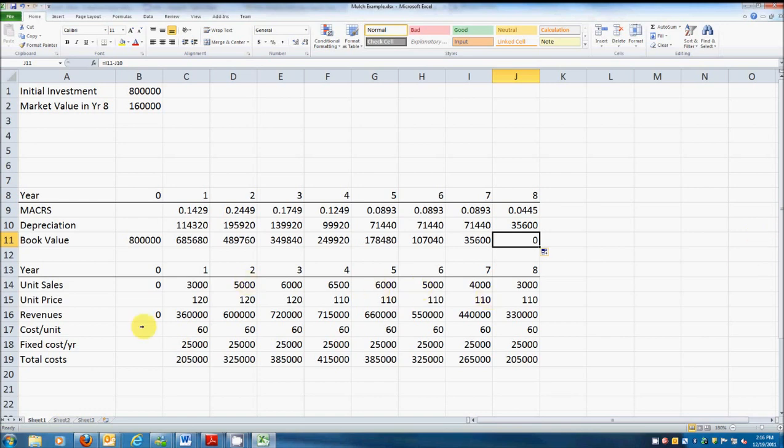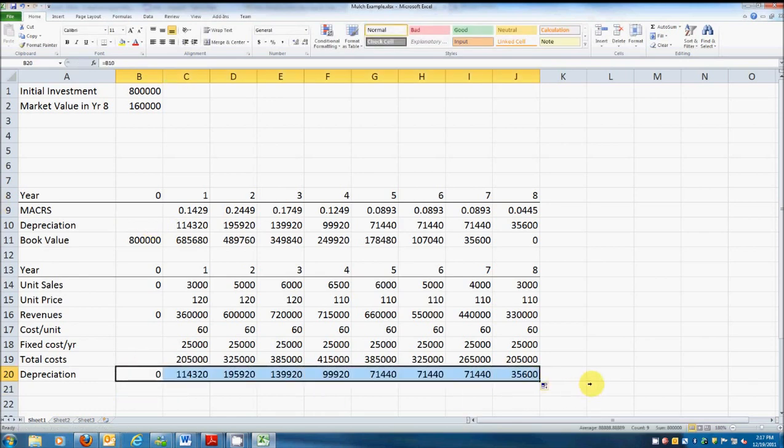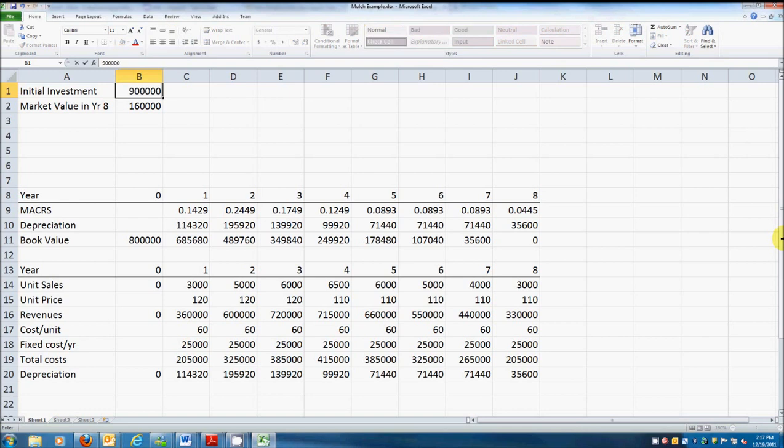Okay, so now what I'm going to do is I will put in depreciation here, and I'm just going to copy what happened above. I'm just going to link to that. And the idea here is I want to link to as many things as I can. So if I change something up here, for instance, what if I change the initial investment right now to $900,000? Everything changes below that was related to that. So that's what you want to do with your spreadsheet. That way, if something changes, you only have to change one number. You don't have to change lots and lots of things.